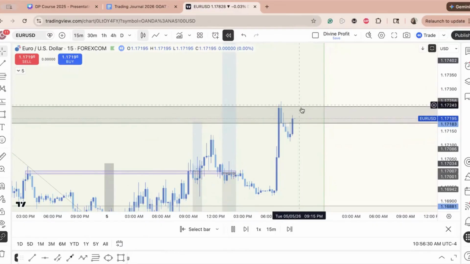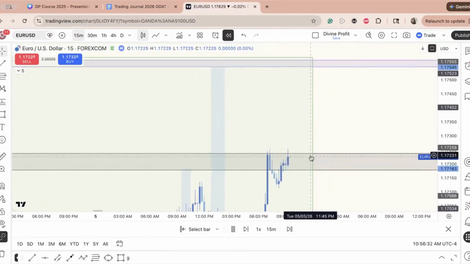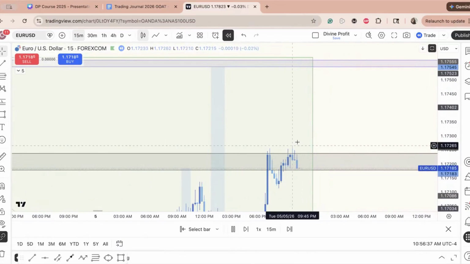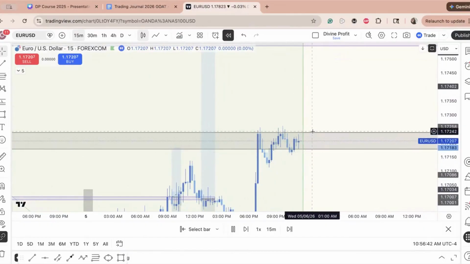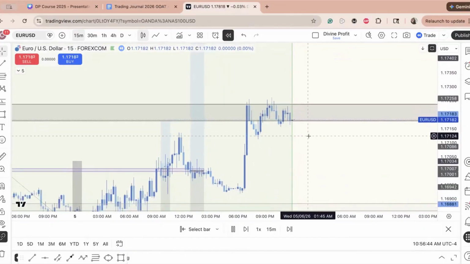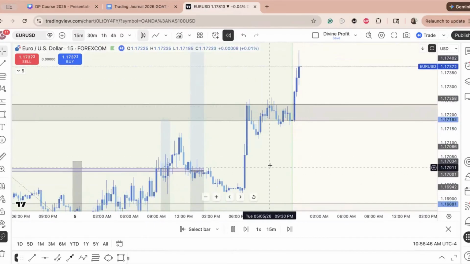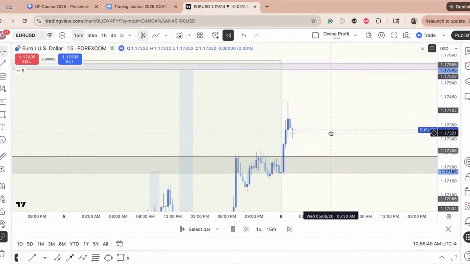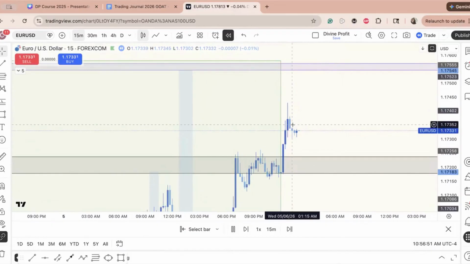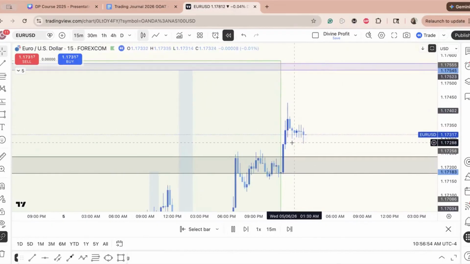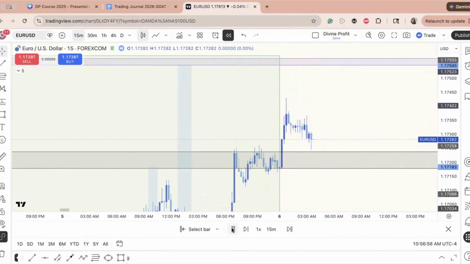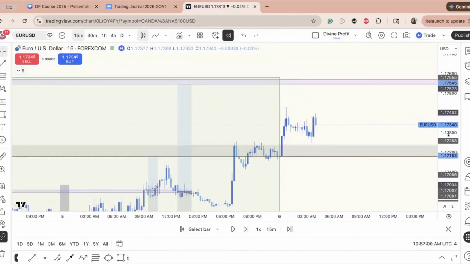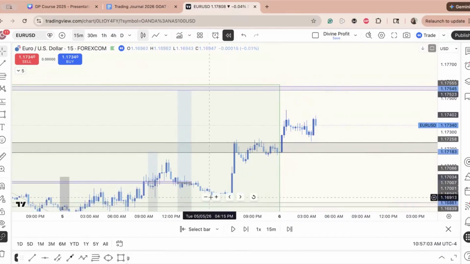And then especially if I saw price break above my zone that I have here, that would give me even more confidence to stay in my trade. And I could have possibly looked for a second entry, but I will admit I didn't look for an entry at that point. I was just happy that my trades had hit my first target and I just moved my stop loss to break even. But we did get a break above that zone. I will say Wednesday, I was happy with my profits at that point, so I really wasn't looking for any more trade setups.